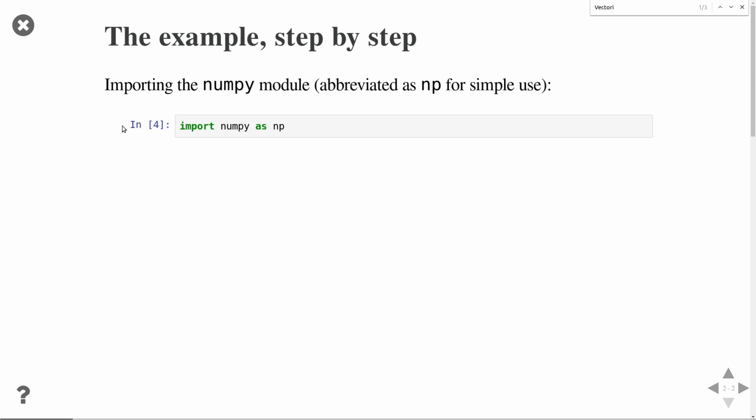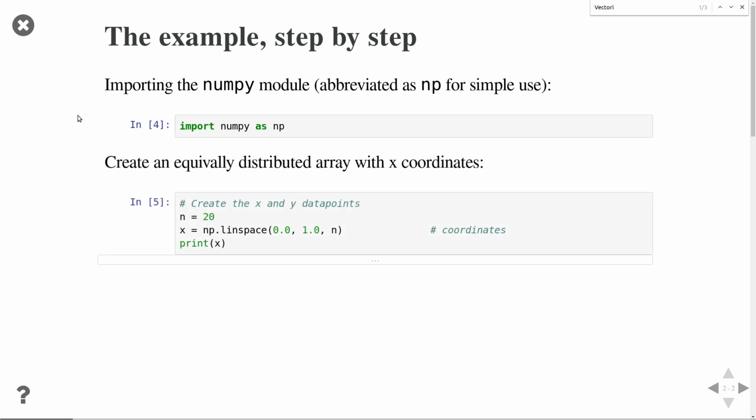So let's see. The first line is simple. In the first line, we just import Numpy and create an alias np so that it's a bit more convenient later on. The next thing we do is create data points. The first 3 lines create the data points on the x coordinates where we want to get data points from. n is just the number of data points that we want, and then np.linspace.